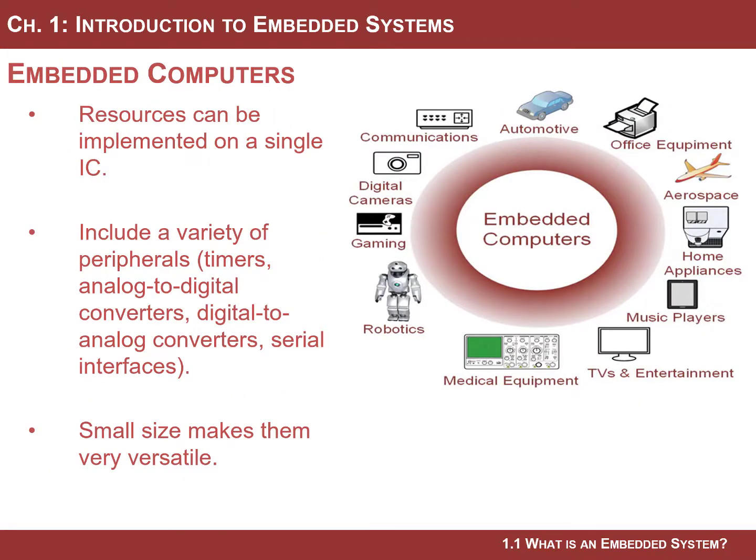Now let's flip over and think about an embedded computer. An embedded computer is going to have a very specific application — things like running a toaster, a coffee pot, or controlling a motor. The applications don't require the super high performance of a general purpose computer, so you can have very useful computers that don't run as fast and don't have as many resources, because they're designed to do one specific task: control the device they're within. Consider a coffee maker — it takes inputs from buttons or a clock, and outputs control signals to a heater and a water pump. It's very simple. These embedded computers are also called microcontrollers, or MCUs.